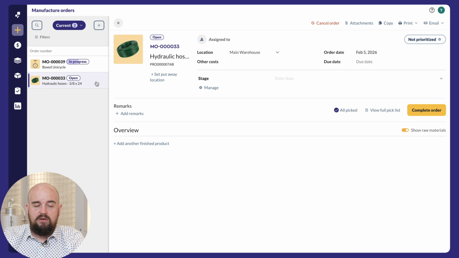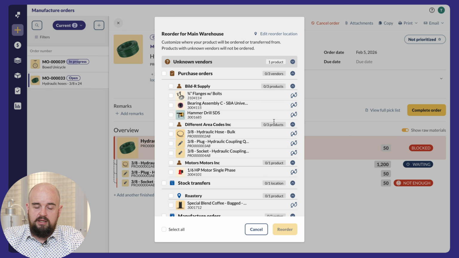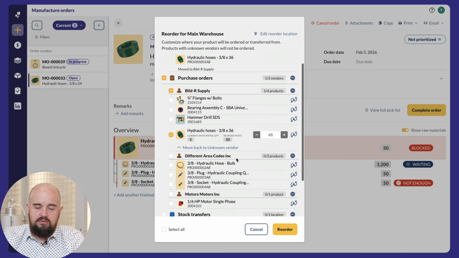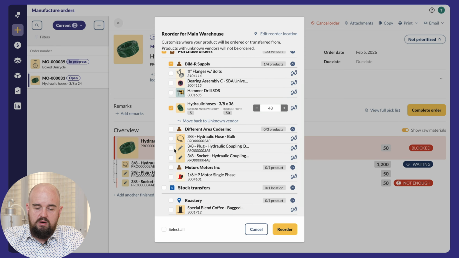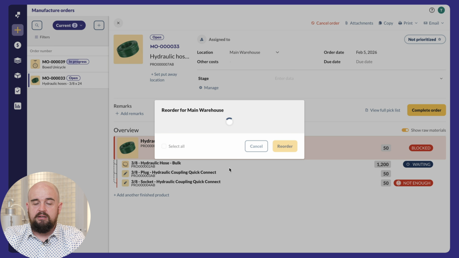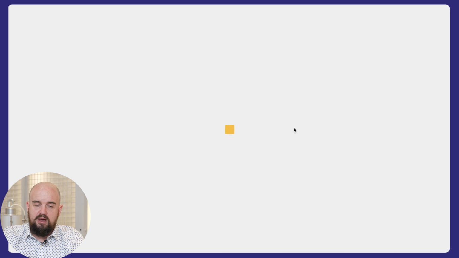If I click on this manufacturing order, for example, I can see that I'm missing these items. If I click where this red exclamation mark is because I don't have enough, it will take me to the reorder list and I can see all the products that I need to reorder or products that I need to update what vendor I'm purchasing this product from. When I do that, I can add the other operations that I want to order as well. Click reorder, and this will generate 2 POs for me, 1 to each vendor. If you have one of our accounting integrations, we'll push the purchase order into those platforms such as QuickBooks Online or Xero, and I can click here and open up that product.